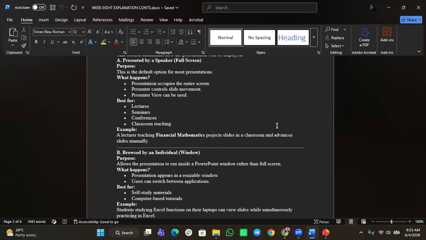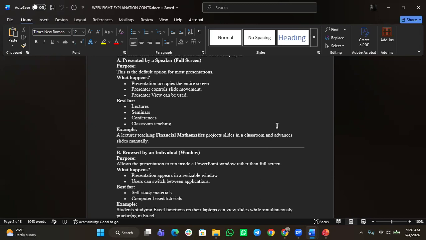Browsed by an individual. That's the window. Purpose: allows the presentation to run inside a PowerPoint window rather than full screen. What happens? The presentation appears in a resizable window. Users can switch between applications.